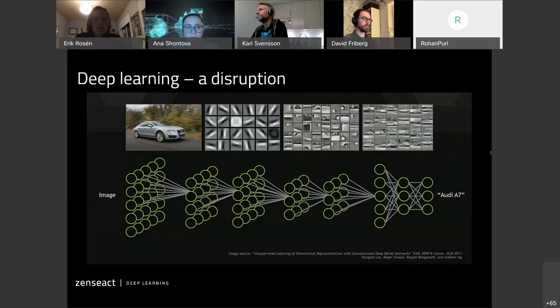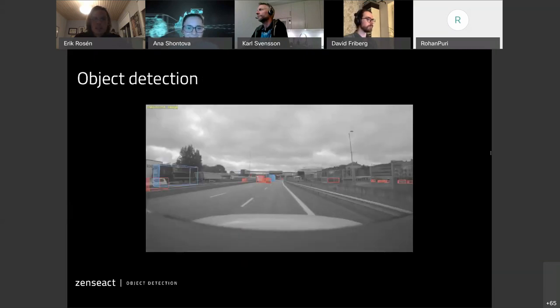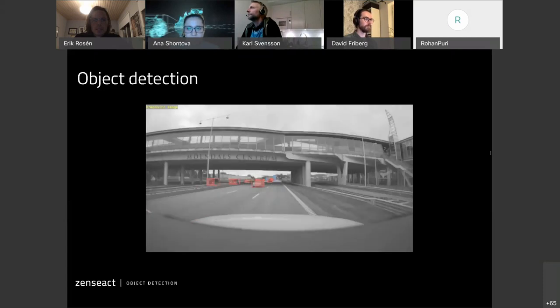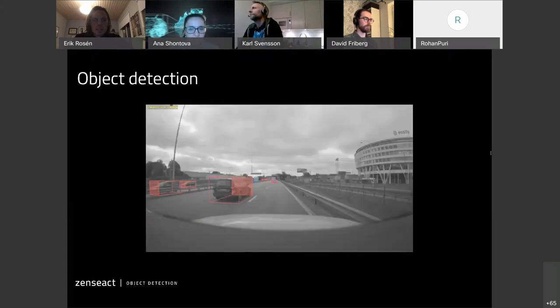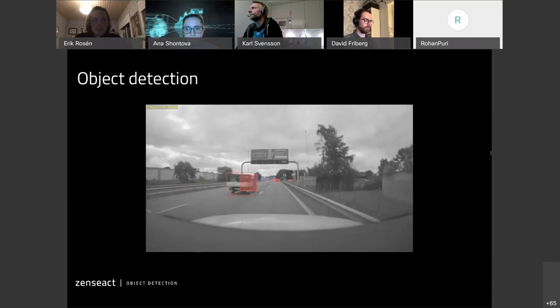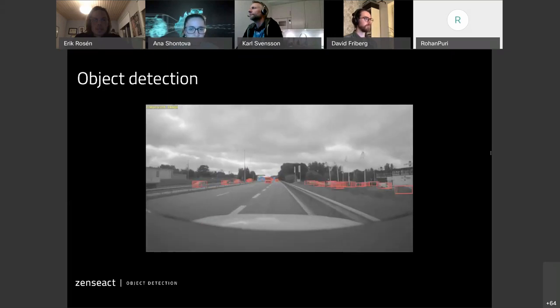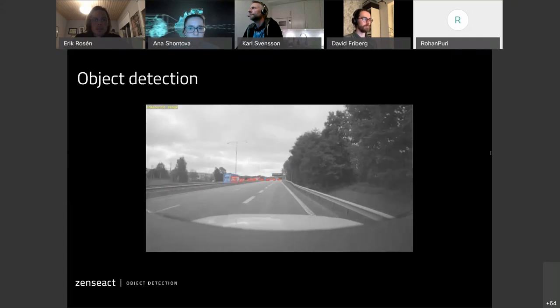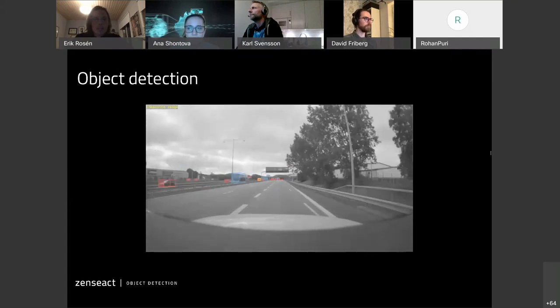So I will round off this little exposé into computer vision by showing some videos of things we are developing at SenseAct that we hope will enable self-driving cars in the not so far away future. Can you see the video streaming okay? Yes. Nice. So this is a video from our 3D object detection network. It's a deep neural network. And it is actually not only detecting and classifying objects, it's also estimating where in the world the objects are. So in order to provide that ground truth, we use LiDARs in the training.